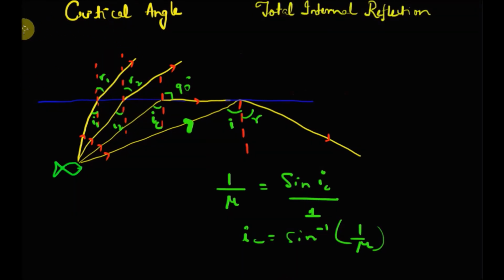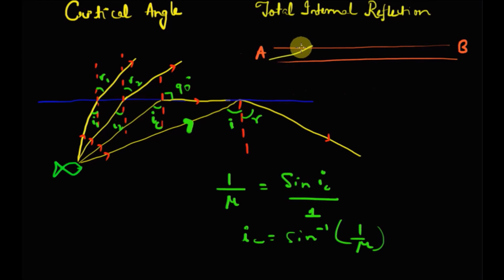The concepts of critical angle and total internal reflection have many widespread uses. One such use is in optical fibers, which are fibers made up of transparent glass or plastic, and they are used to transmit information between two places. They have application mainly in the telecom sector. Let's say we have a city A and a city B, and between these two cities information needs to be transmitted. An optical fiber will be laid between these two cities, and information from city A will be passed through the fiber with the help of a light ray. The light ray will enter the fiber, move inside the fiber, and finally reach city B.